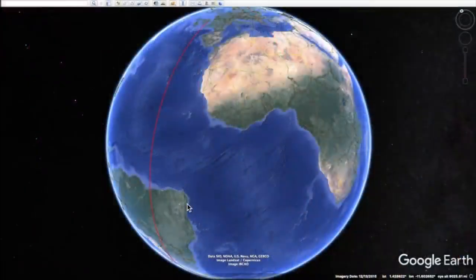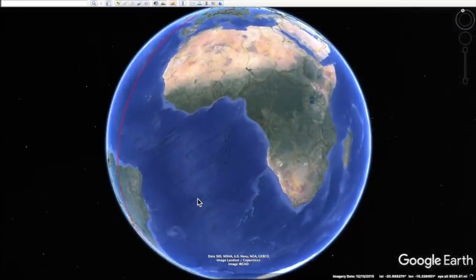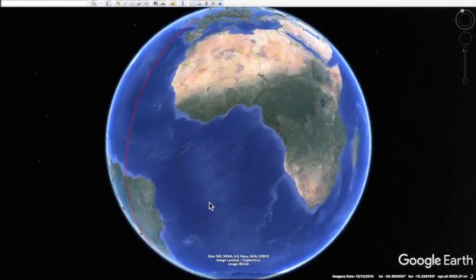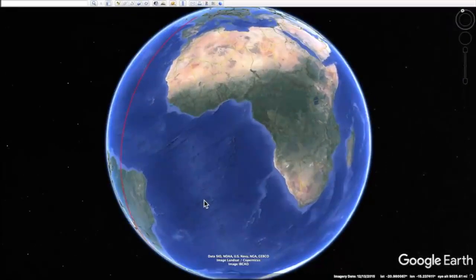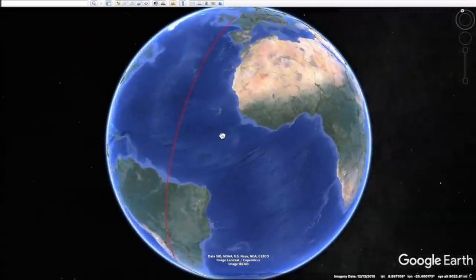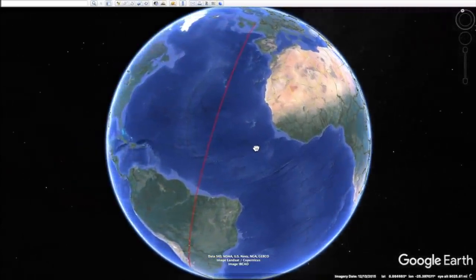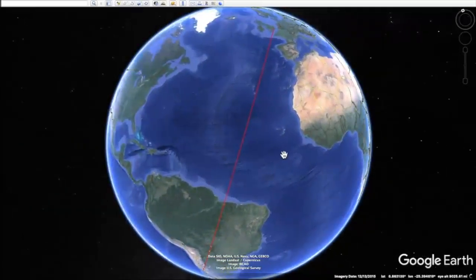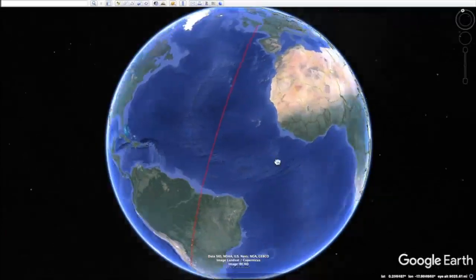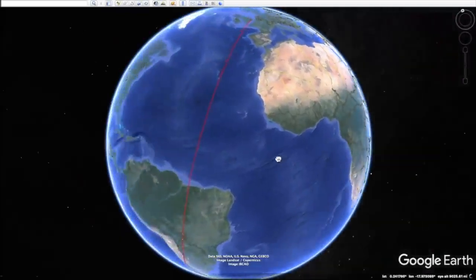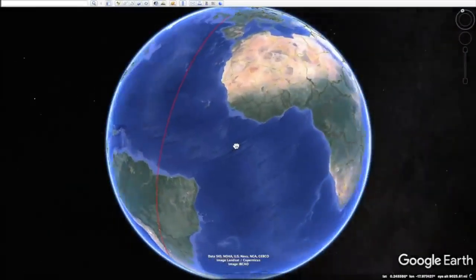Now let me show you another problem that the flat Earth has. That line, the red line, is very clearly curved. That is the great circle distance between Santiago, Chile, and London in the United Kingdom. Now let's go ahead and rotate the Earth so that line is directly underneath us. That looks pretty straight to me. So here you go, flat earthers. Straight line, curved line, straight line, curved line. A basic inability to comprehend 3 dimensions.